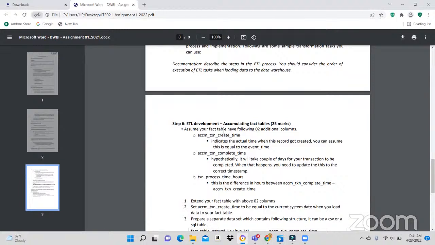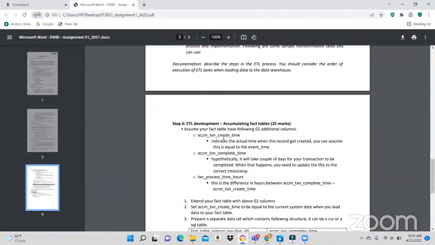Current status means over a regular period of time, like day, then week, month, like that. If it is understanding the status that way, we call it the periodic snapshot fact table. We can identify the current status. The third type of fact table is called the accumulating fact table.